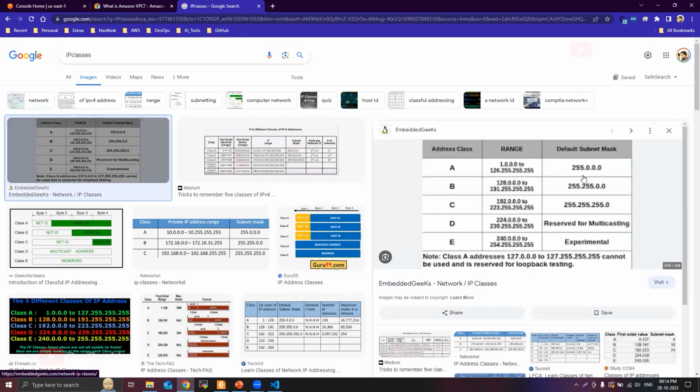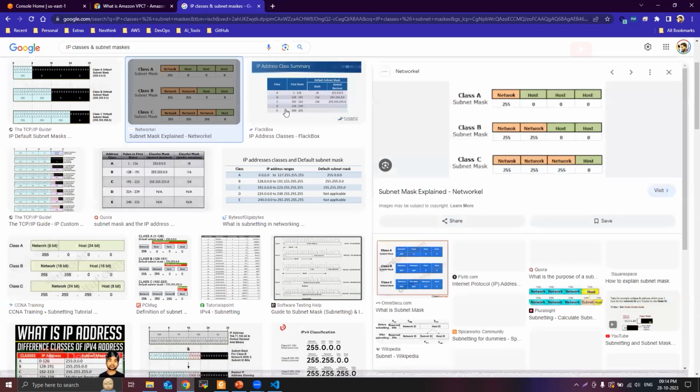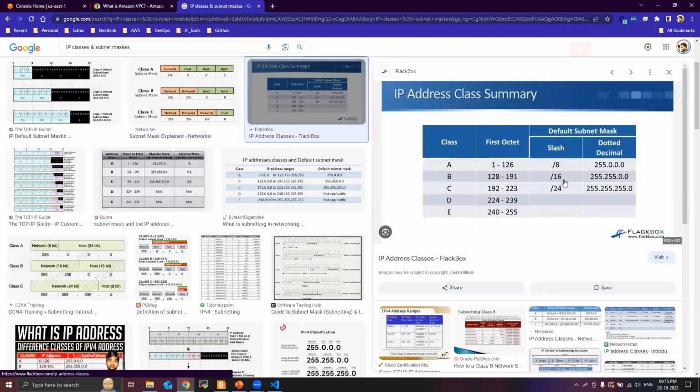If you see here, class A has a subnet mask of slash 8, then slash 16, then slash 24, like that. So the classes have a fixed number of IP addresses.